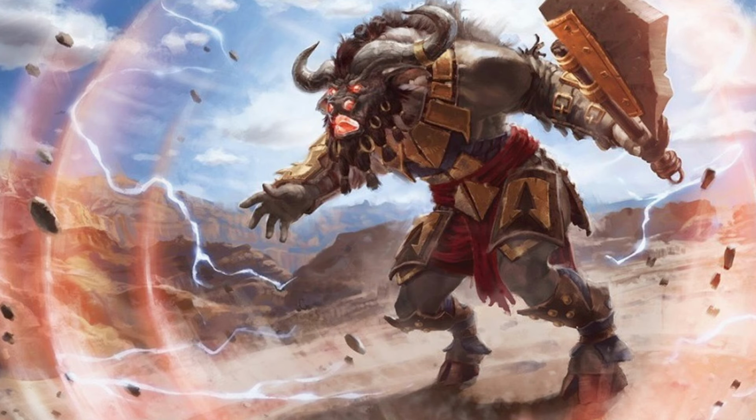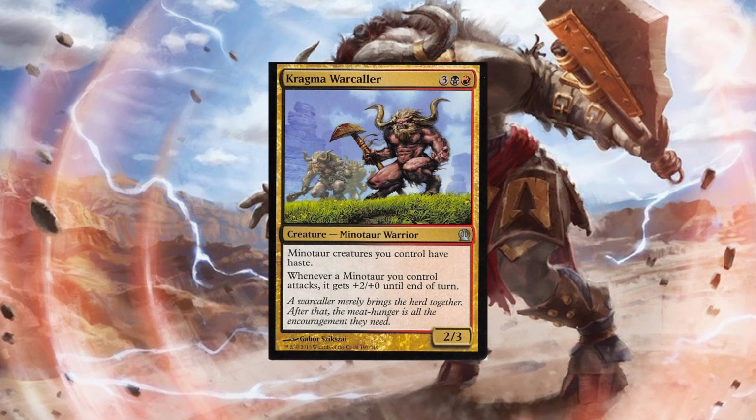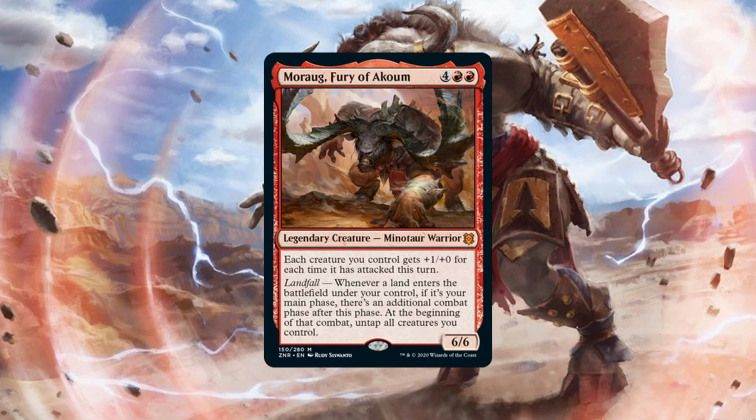The first and most important Minotaur is Kragma Warcaller. Haste and 2 extra attack for 4 Minotaurs is, as you might imagine, completely insane, and the only reason I'm here talking to you today. Morog, Fury of Akum, is another notable Minotaur that allows you to attack with all your Minotaurs twice if you can play a land after your combat phase. And yeah, it also just buffs your Minotaurs a little bit more.